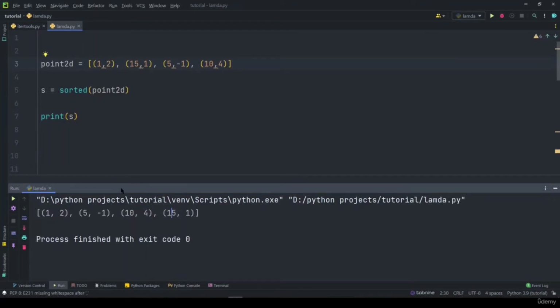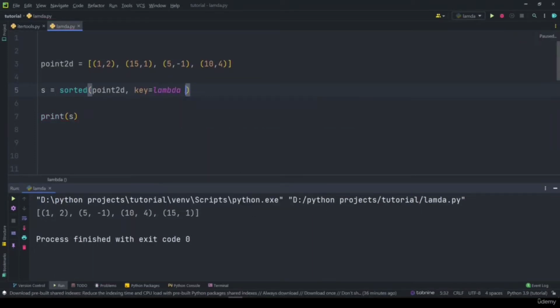But you can also specify some rules to sort it using the lambda function. So you have to specify another argument here called key, and inside this we should have a lambda function. Let's say lambda x: x of 1.